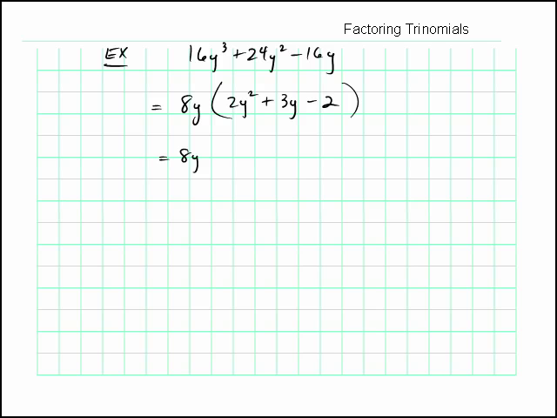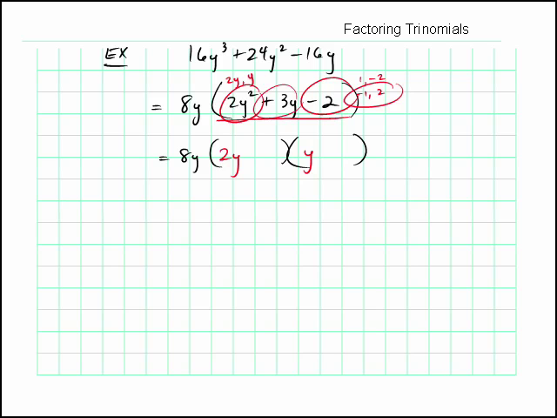Now, once I factor the GCF out, I then attempt to factor the trinomial that's left inside, just like I've been doing. Let's see if it factors. Negative 2 is 1 times negative 2, or negative 1 times positive 2. 2y squared. There's only one way to factor that, 2y times y. So I know it's going to look like that. And I need a positive 3, so I'm going to use this one. I'm going to put minus 1 there and positive 2 there.